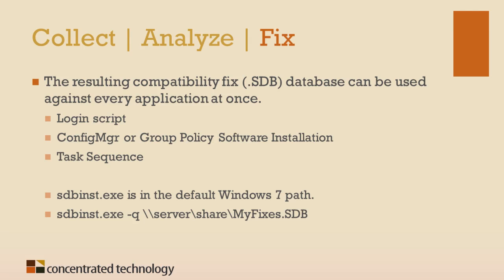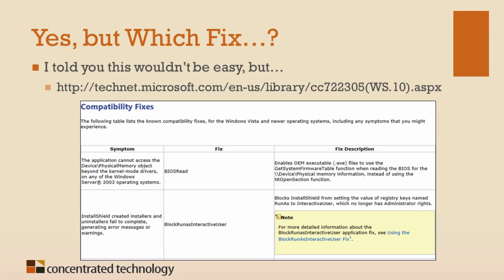So the Easter egg that I have is, thanks, Greg, you've now told me how awful my life is going to be in trying to get these applications working. Which fix do I actually apply? Thankfully, Microsoft has listed, well, you can review the URL here, but Microsoft has listed for all the 360 fixes what the symptom is, kind of what the fix is, the name of the fix, and the description of kind of what that fix is attempting to do.